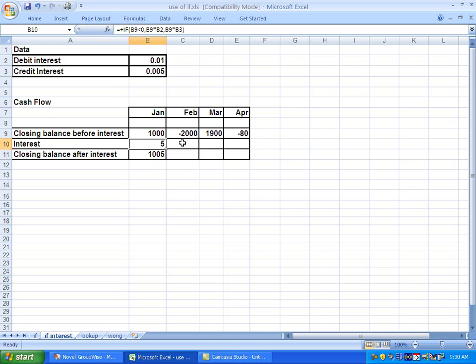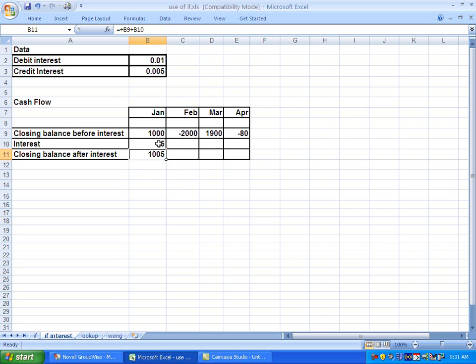Now we want to put that same formula all the way across. An easy way to do that, just double click on here. To set that formula up to copy, we need to put some dollar signs on certain cells. The B9 is the closing balance. Now as we copy, we want that to change to B10, C9, D9, E9. We want it to change, so don't put any dollars on the B9, but the B2 and the B3, these two cells, we want to always use those because it's always either going to be 1% or 0.5%. So use your F4 to put the dollars. Hopefully you know how to do this by now. And that's the formula set up with dollars on the appropriate cells.